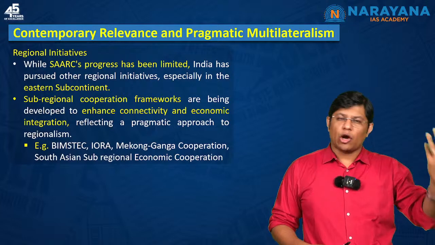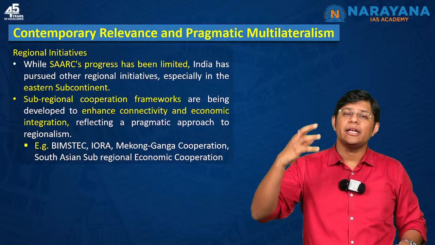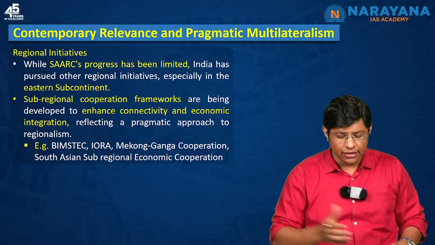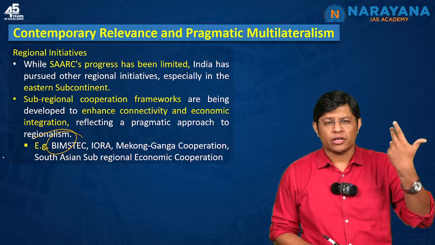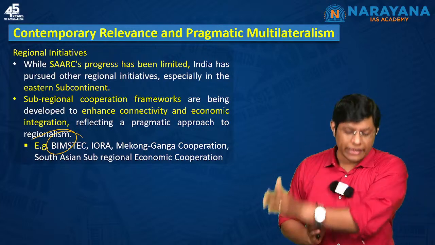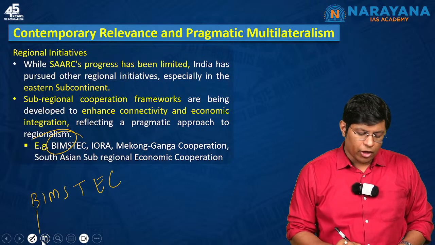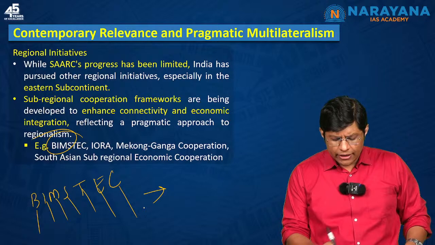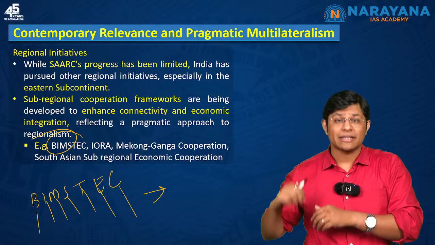Now, as we saw the regional initiatives or the SAARC not progressing at pace, India was pushed to focus on other alternatives, like we have BIMSTEC. As regional integration was not taking place because of Indian-Pakistan enmity, India had to focus on alternatives like BIMSTEC. Now, BIMSTEC stands for Bay of Bengal Initiative for Multi-Sectoral Technical and Economic Cooperation. It encompasses countries like India, Nepal, Bhutan, Sri Lanka, Myanmar, Thailand, right?